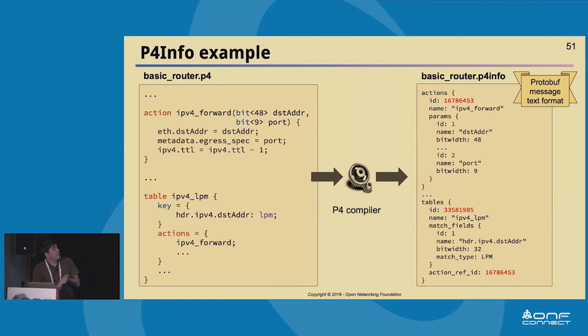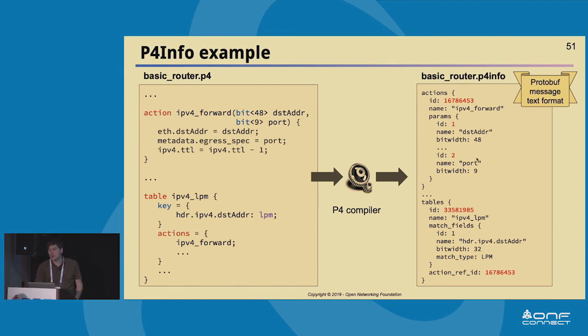So to give you an example, let's consider a P4 program similar to the one I showed you before, where we have an IPv4-based routing table that matches on one header field, the IPv4 destination address, and provides one action called ipv4_forward, which takes two parameters, the MAC destination address and the port. If we run this P4 program through a P4 compiler, we will obtain a P4Info message that looks like this. On the right of the screen, I have an actual output of a P4 compiler, a P4Info file shown in protobuf text format.